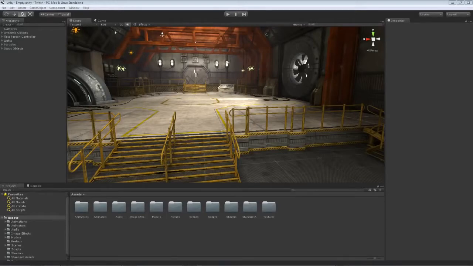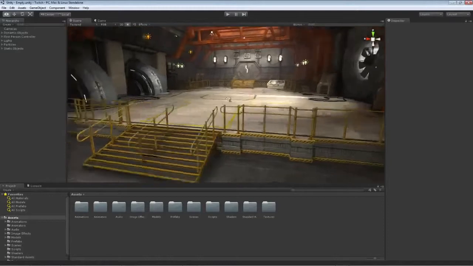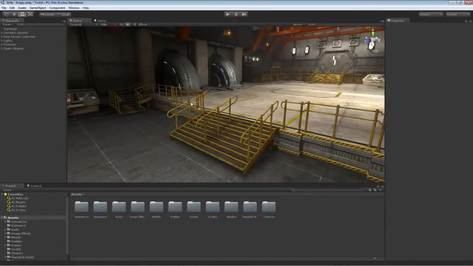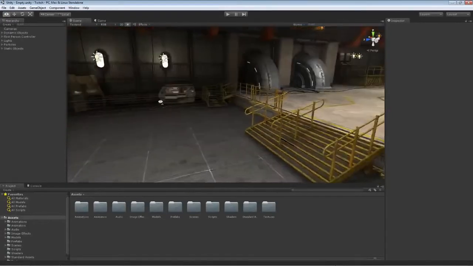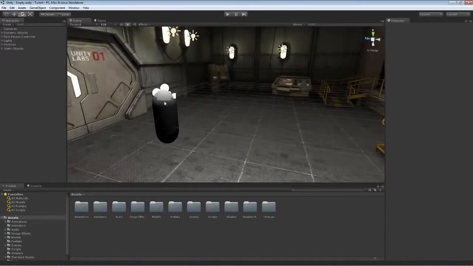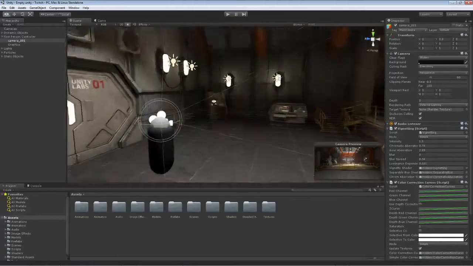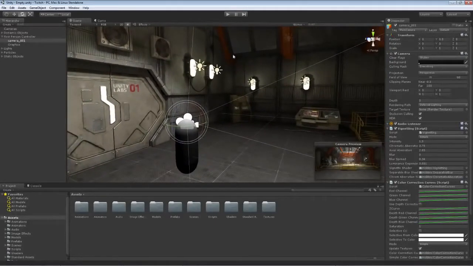Now, real quick, what I'm using here is the Robot Lab scene. So nothing here is anything that you can't get. I just downloaded it from the Unity Asset Store. It was under Tutorials, Complete Projects, Robot Lab. And so I just opened up the empty scene, and this is what you get. And I've also put a first-person controller in here. And I've taken the camera that's part of the scene, normally it's up here in the corner, and I've just put it on the first-person controller. So that's what I've done.